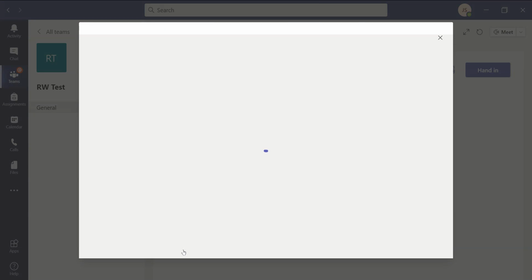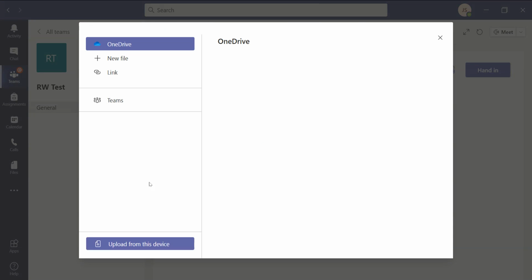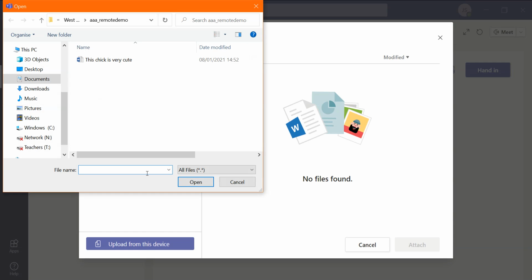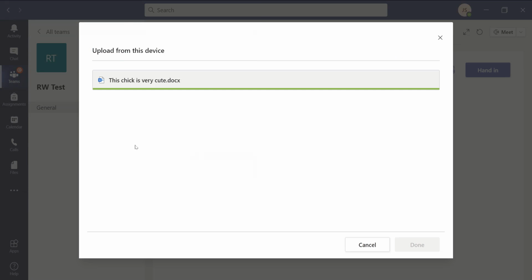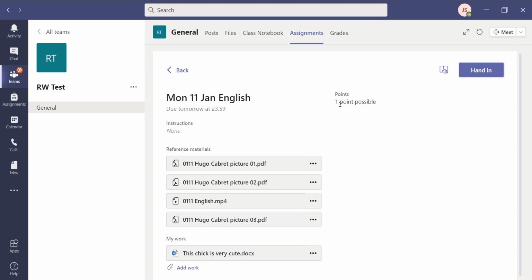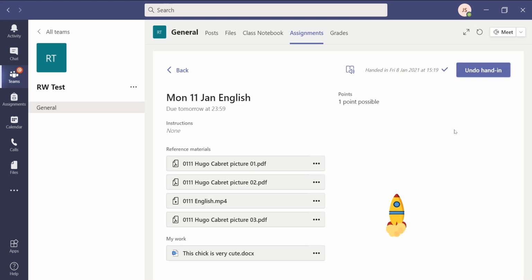So if I click on this to add work, it's going to go looking through my folder structure, and I'm going to upload it from this device. I'm going to find where that bit of work is, and I'm going to be able to send this to the teacher once it's been uploaded. Done, and hand in. Don't worry about points. That's a system that they have that we are just not really using, other than to try and look at how many pieces of work we've got coming in. But that's fine. That's not important. Oh, look at that. Fantastic. Hand that in, and there it is. It's gone. So the teacher can now see that, and the teacher can now leave a comment. And I know Mr. Matthews will be in touch about how that side of things works.